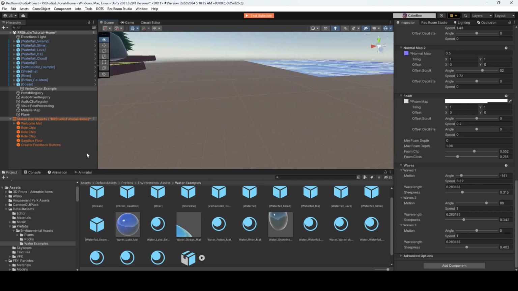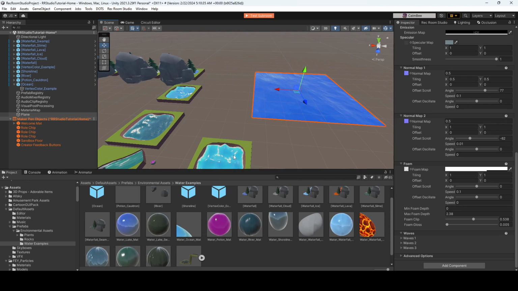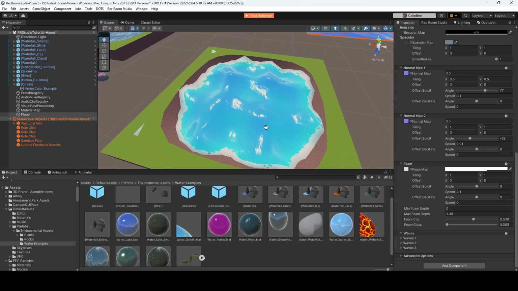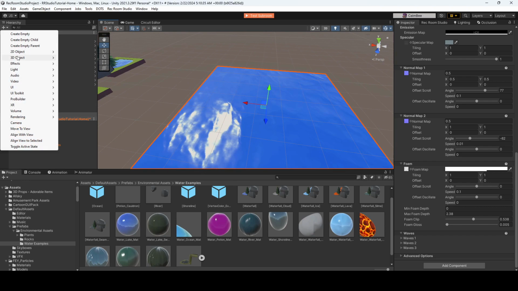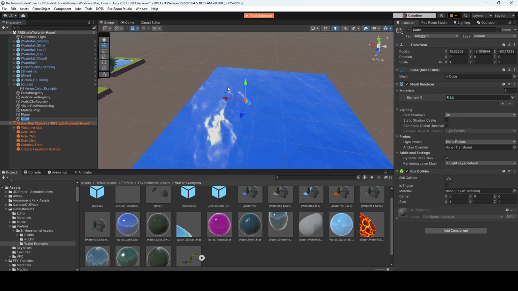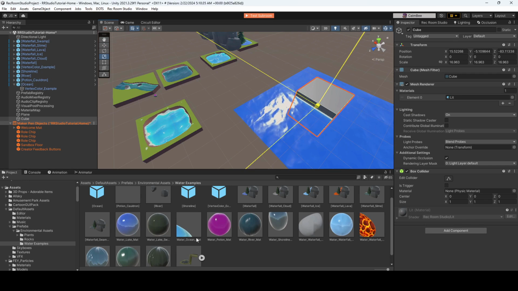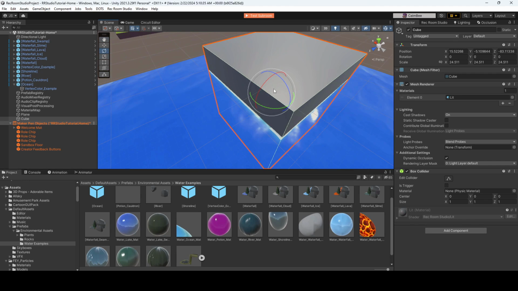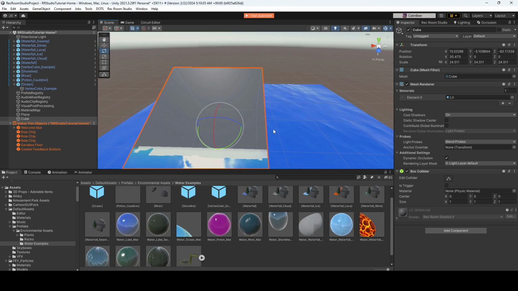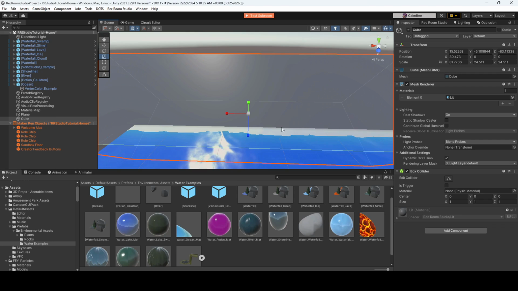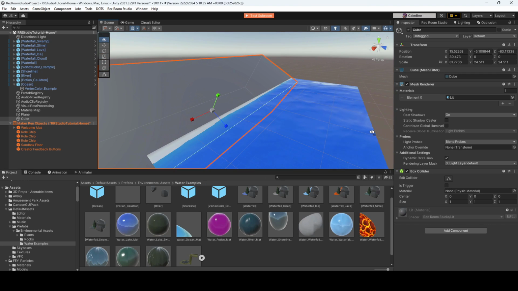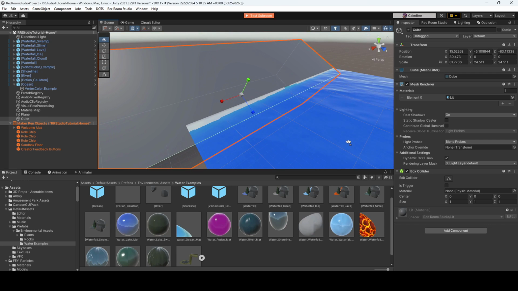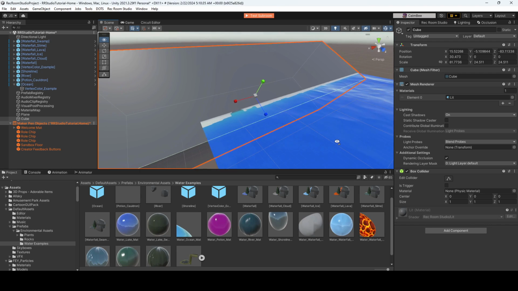And then lastly, if you do want to get the effect of the waves crashing into the terrain, all you have to do is have some sort of terrain or object. For now, I'll just spawn in a cube and let me scale it up. So say I have this water shoreline. Obviously it's not pretty, but it'll do for now. But you can see the foam adjusts for the collision between the water and the object. And yeah, so if you throw a bunch of rocks in here, you'll get some really nice effects.